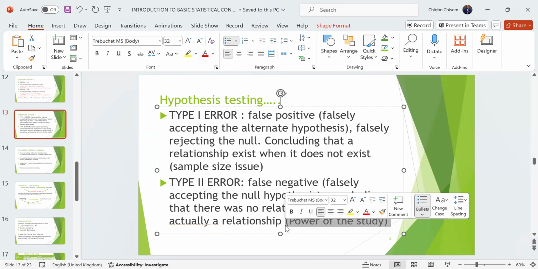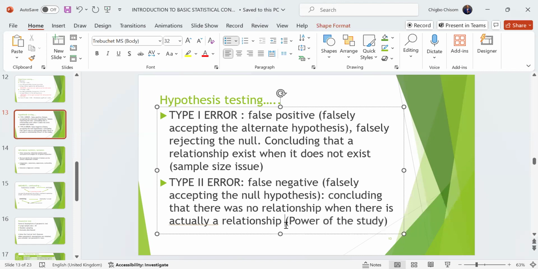So this is outside this lecture. But if peradventure you are doing a comparative study tomorrow and you want to calculate your sample size, there is this thing we call the type 2 error, the beta error, so that you don't commit it. You bring in the type 1 error and the type 2 error in your sample size calculation, the Z alpha divided by 2, plus your Z beta, all raised to power 2. Your Z beta is a type 2 error, whether you want to account for it. It's also regarded as the power of the study.